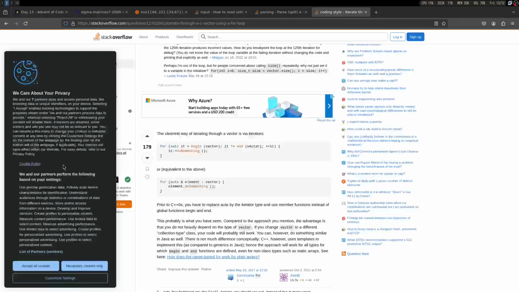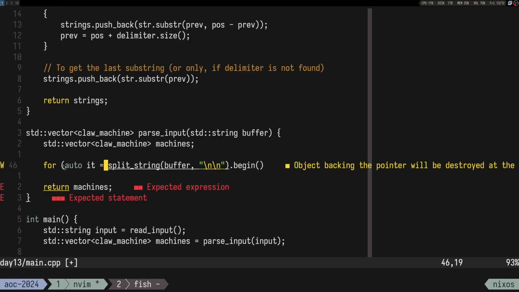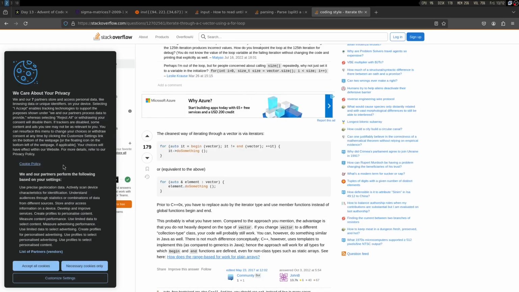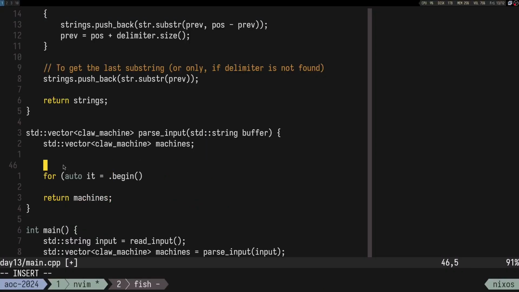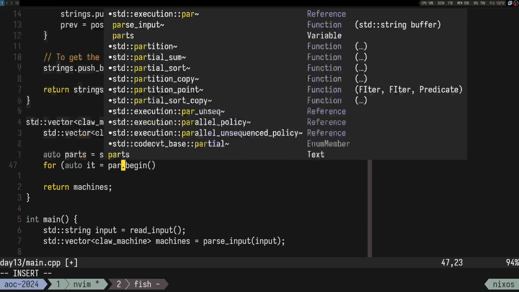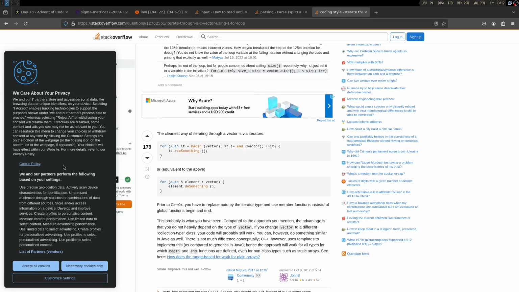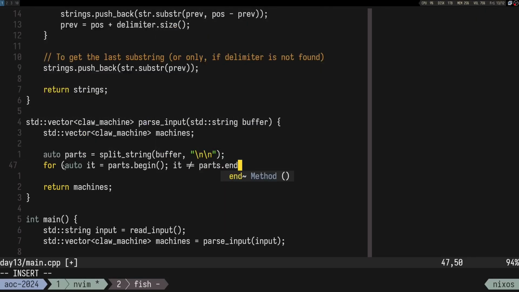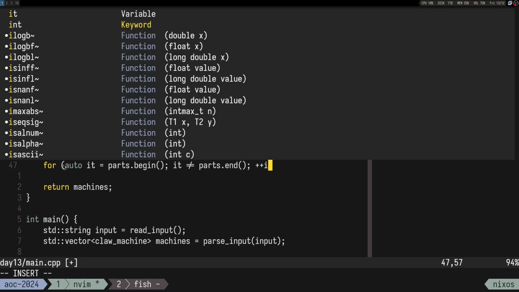So I can say for auto iterator is equal to begin vector. But I still have to see, it's like items, or I use parts, begin iterator is not equal to parts.end and plus plus iterator.